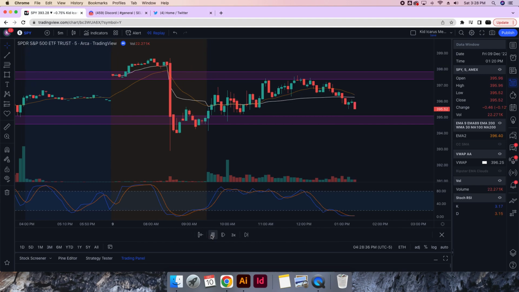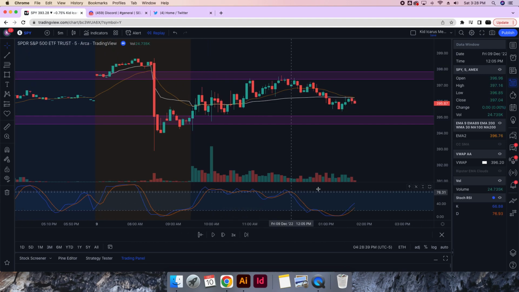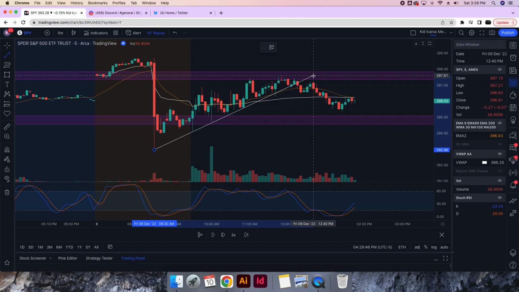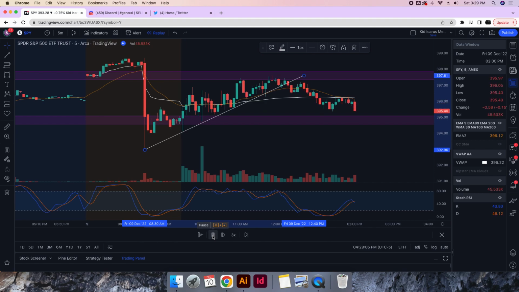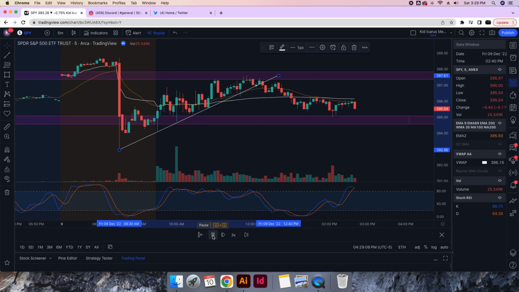Just for fun, let me show you a Hank setup to the downside on the same day. I did not take this play, but our trend line that we drew right here, check this out. What's the Hank? We need a trend line break. There's our trend line break. There's our stochastic cross. There's our pullback. And if you had gotten in right there, you'd have gotten a really awesome move to the downside. And we can see that dumped off again later in the day.